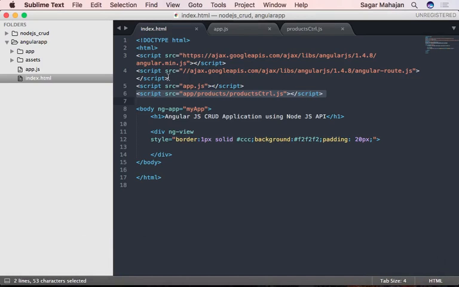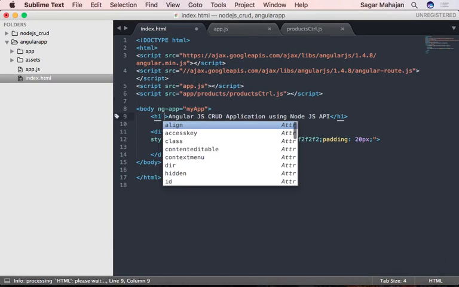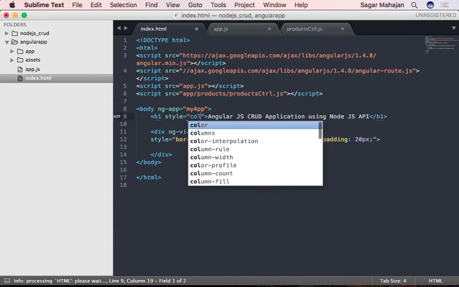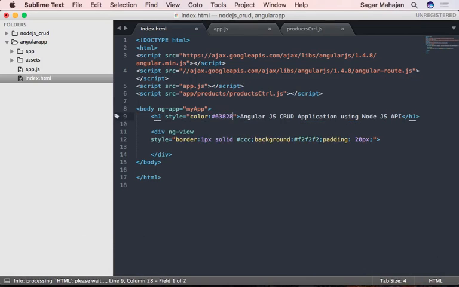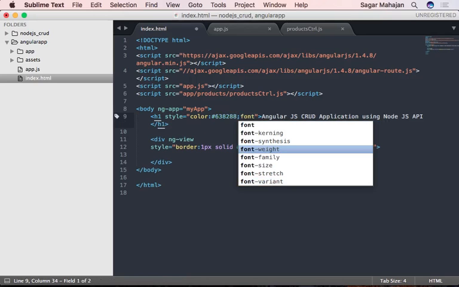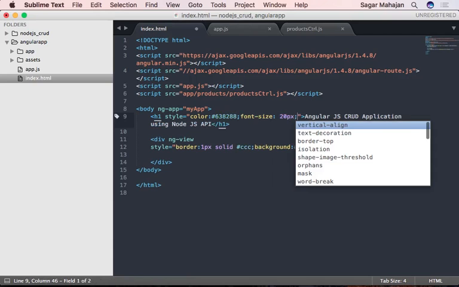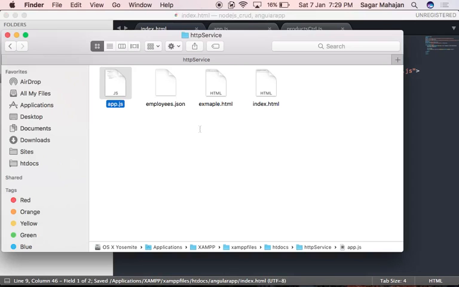Let's make that quite fancy, add some colors. So the color will be hash something random, and the font size will be, let's make it 20, not too much.